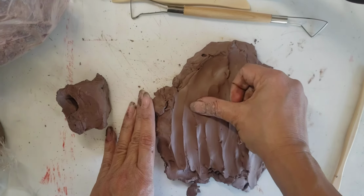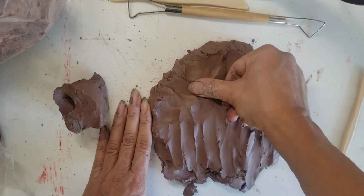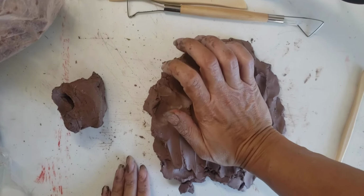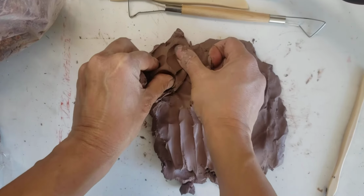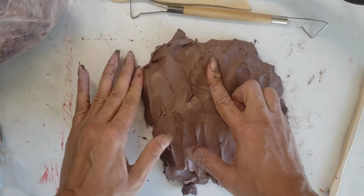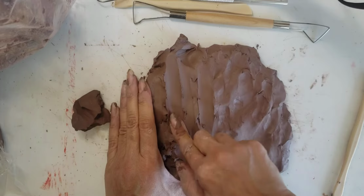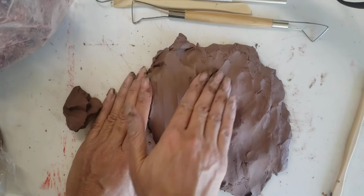Sorry, sometimes it moves. So we have a low relief. We are not making a high relief or a sculpture, so we need a surface that is not really thick. You need to be a little bit tough, so use your muscles, press it, use your finger.